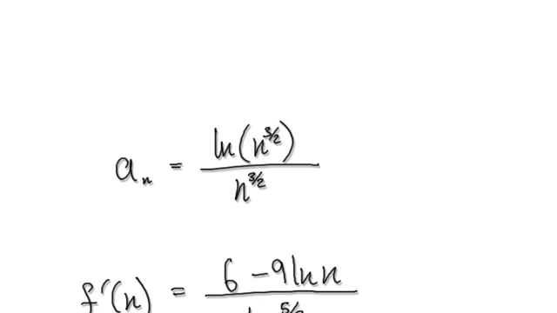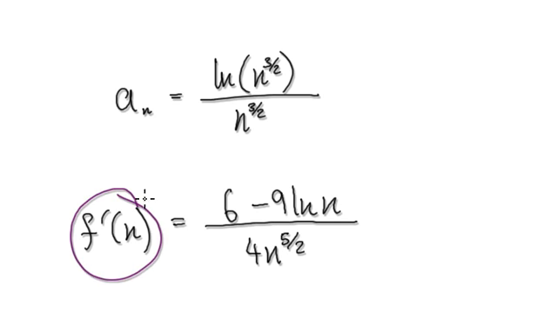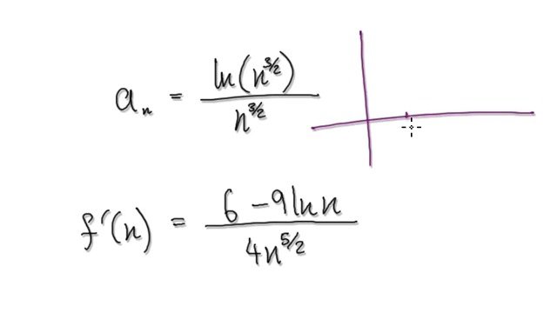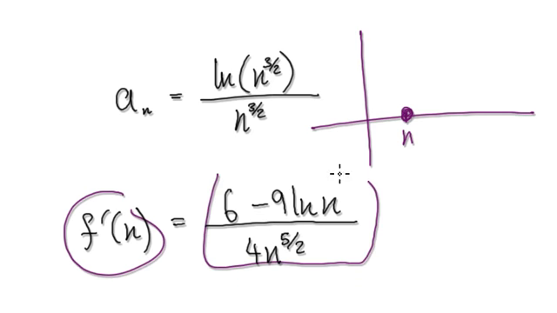So following on from the previous video, we got to this stage here where f prime equals this thing. In the previous video, we've established that when n equals 1, the first term of the sequence will be 0, and then by looking at f prime, we could tell that it's going to climb at first, and later on it's going to fall. So it's not going to be monotonic. But the point here is that we will need to establish this.